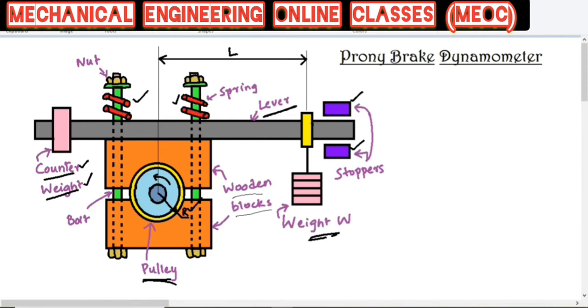From the figure it is clear that the two wooden blocks are clamped together with the help of nut and bolt. If you want to apply brake, meaning if the vehicle has to be stopped or slowed down, then we have to keep adding weights such that the lever is rotated downwards. When weight is added, the lever rotates downwards and the upper wooden block tends to move downwards towards the pulley.